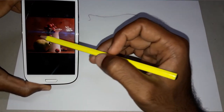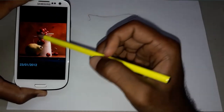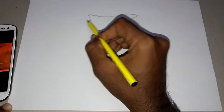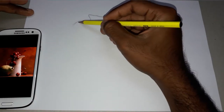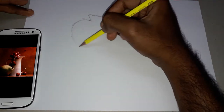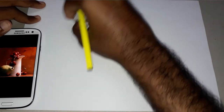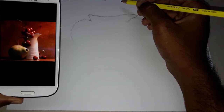Now draw the handle of the jug. Here we go, the handle. Guys, let's look at the handle. Is it a curved line? You need to draw it. Okay, you need to make your hand like this. And you can erase this. You know how easy it is. When you draw with a light line, you can erase it very easily, and the drawing looks very good. Here's a part.